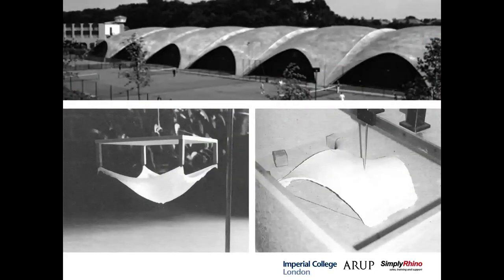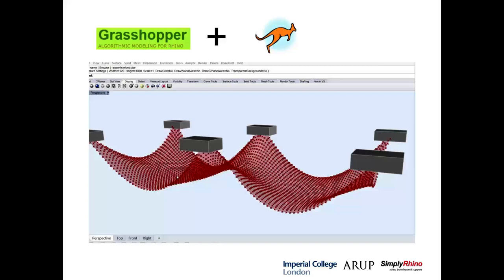And the work of Eisler, I think this is, right? Again, it's very physical-based modeling, because the software of those days wasn't really available. So what they would often do is they'd simulate the gravity, they would turn things upside down, and they would hang them from points, and therefore they would get these shell structures, right? Fine. But nowadays, of course, we have computers a bit more powerful than back then, and we can now simulate these behaviors very easily, very quickly, in a wide variety of software.